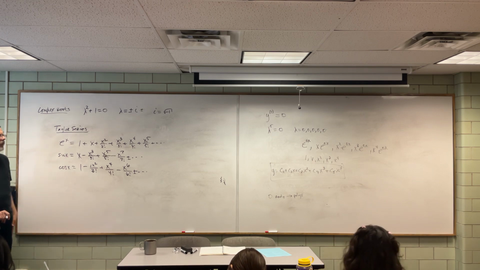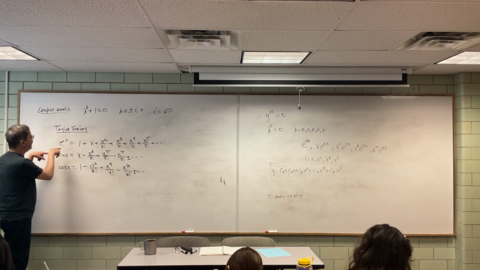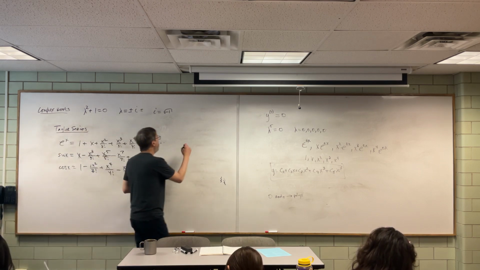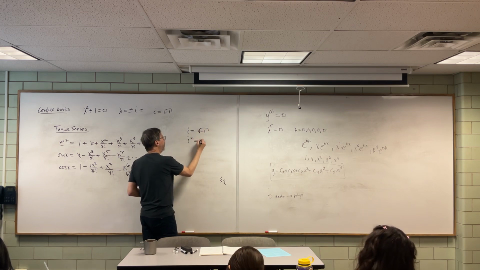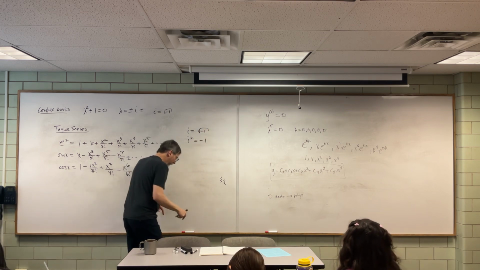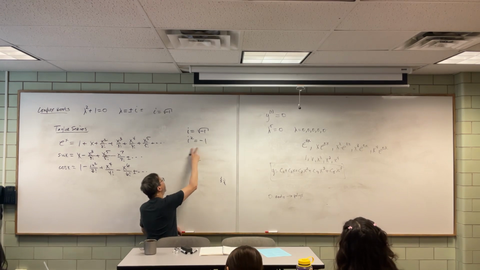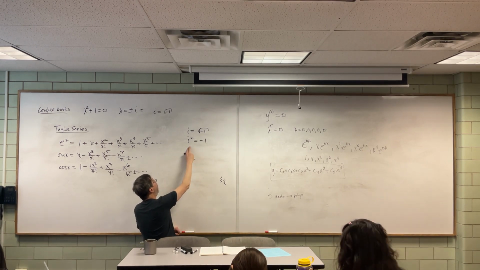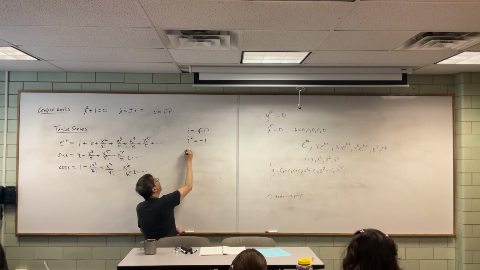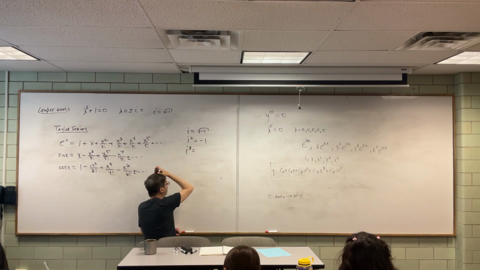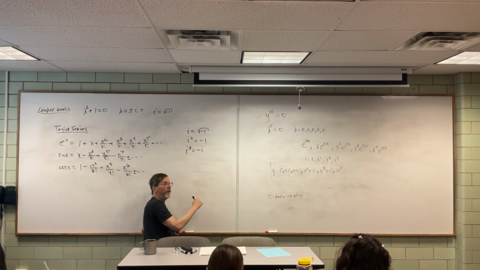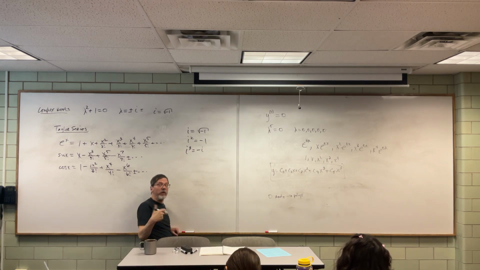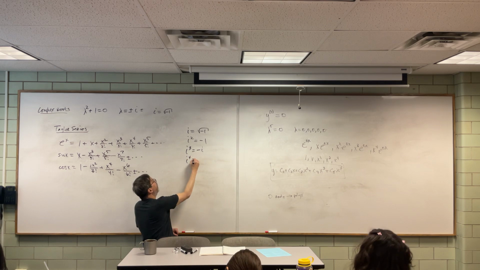Okay, so we need these, because what I'm going to do is mess with i. And let's talk about i for a second. i squared is -1. That's kind of like the heart of the definition of i. It's a number whose square is a negative number. What's i cubed? It's i squared times i, right? So it's negative i. What's i to the 4th?